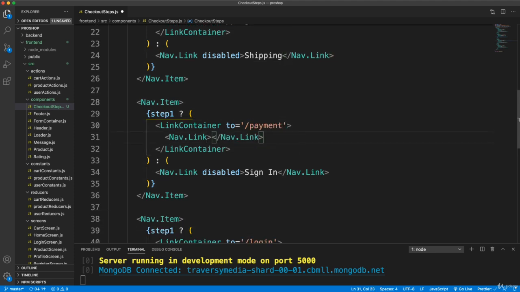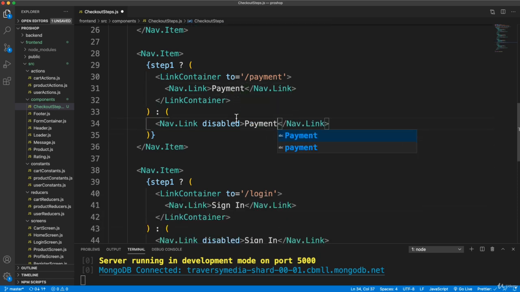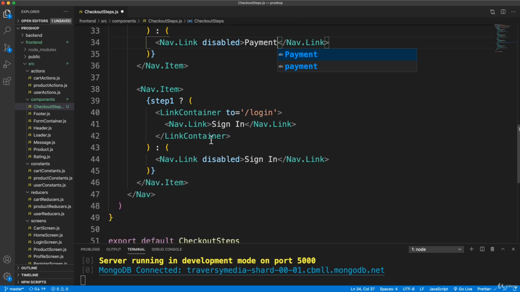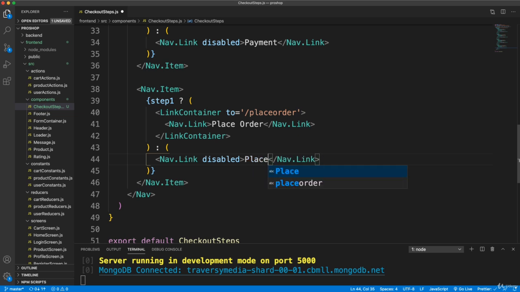Let's change this here to payment, and payment. And then the last one is going to be the place order screen. So it's going to go /placeorder, place order, and place order.